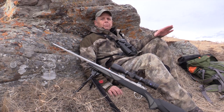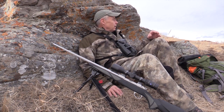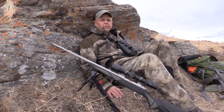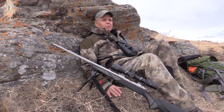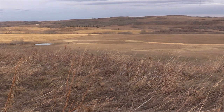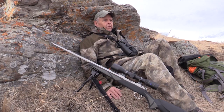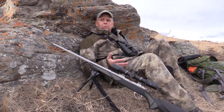It's kind of one of those properties that you need to be prepared to shoot long range on, and you know, I don't profess to be a long range shooter, and I'll always get closer, but it kind of really irritates me when people say, well, you're not much of a hunter if you can't get closer. If you look across here, there's spots where it's a half a mile or more of absolute flat country with nothing taller than a blade of grass, and the elk don't really live on this property.